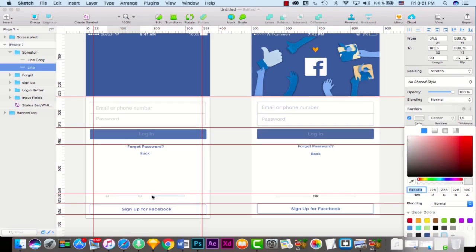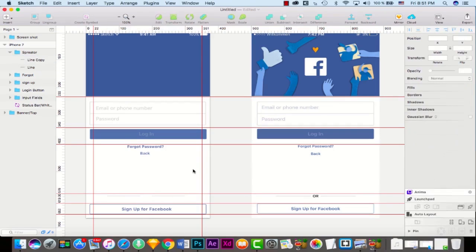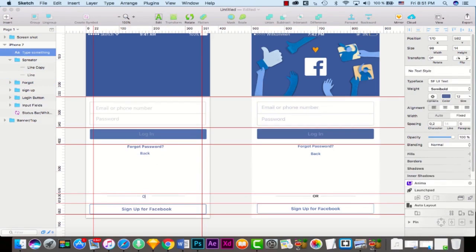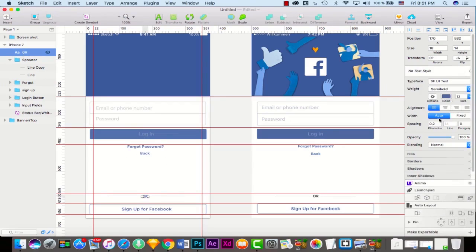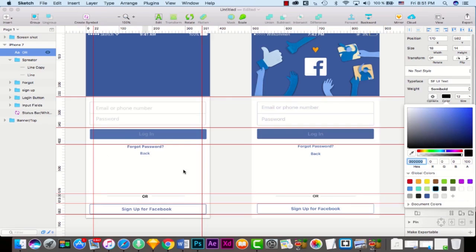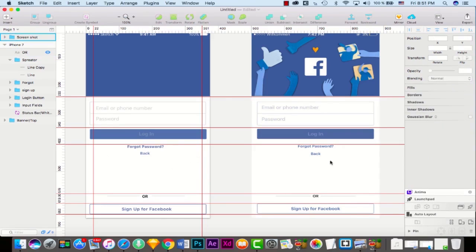Create a sample, go to here and choose color from this sample, and create another text in here and type R. So R is going to be black, like this.